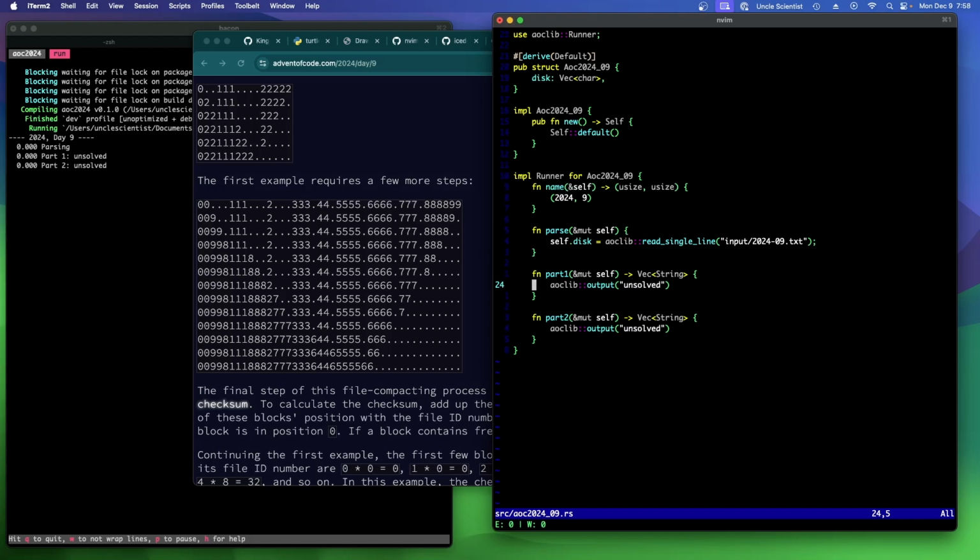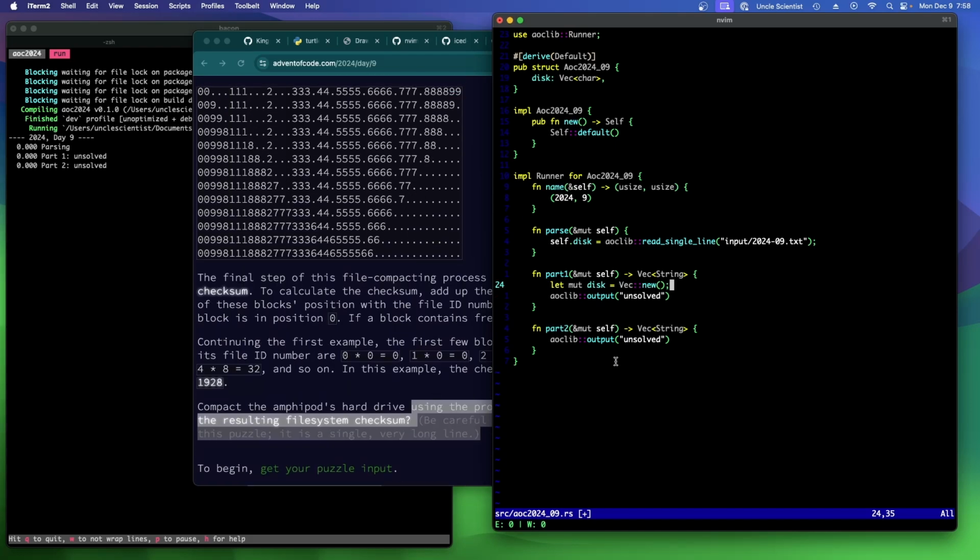So now what we'll do is we'll break down the disk here. Let mut disk equals vec new. And this will just be the entire thing. Oh, yeah, this shows single digits, right? But there's a million file numbers, right? So we have to start with the let mut file number equals 0. We're going to start with 0.